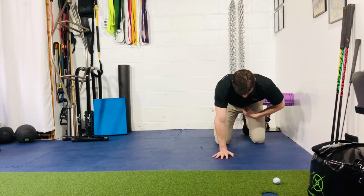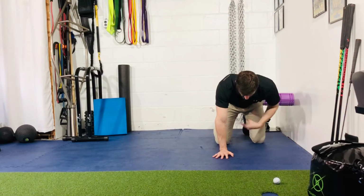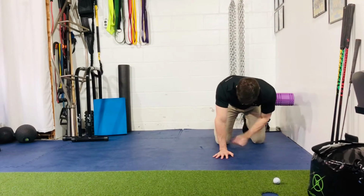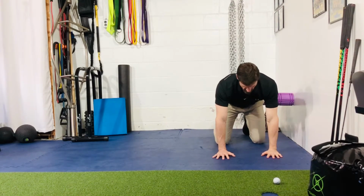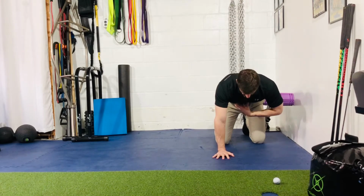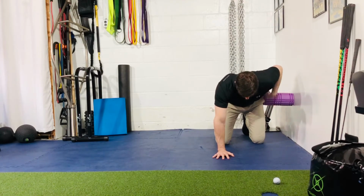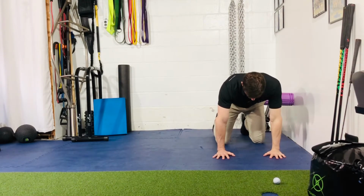Your main objective is to keep that belly button facing the ground at all times. Don't let it rotate, or let your spine rotate, or your hips rotate out to the right. Okay, so from here, double chin, rib cage, pull down the belt buckle. You should have a nice straight line between the top of the head, through the shoulder, down into your hip. From here, extend the leg out.